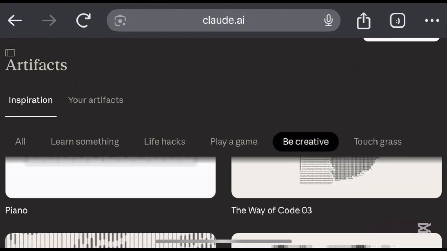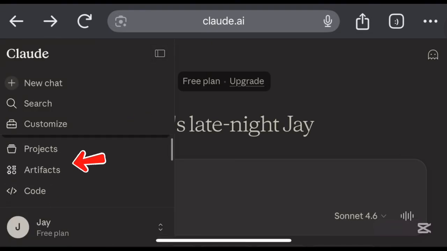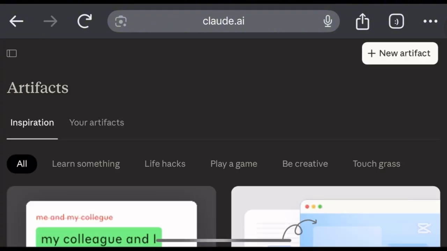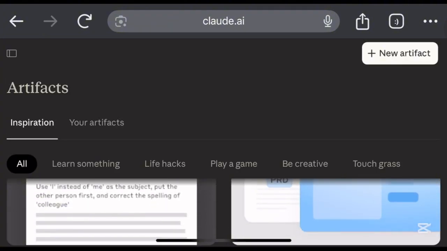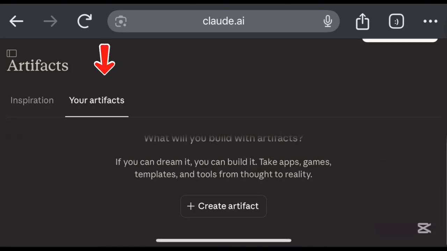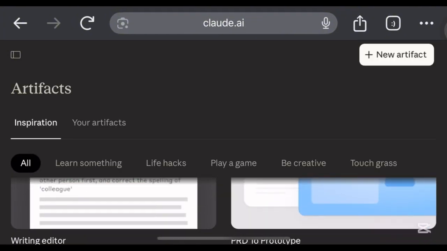So let me show you that in action. All right, let's get into it. One of my favorite features in Claude, the artifacts. Now, you can go to your left-hand sidebar. If you want to open it up, you can even do that there. But what you're going to notice is there's an artifacts button. And when you click artifacts, you get some templates. You can create a new artifact up here on the right-hand side. You can see all of the things that it has to offer.